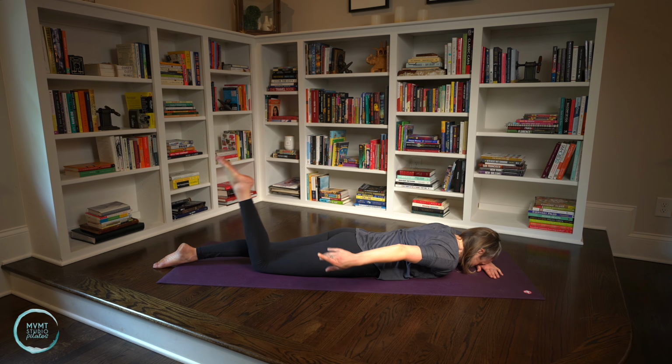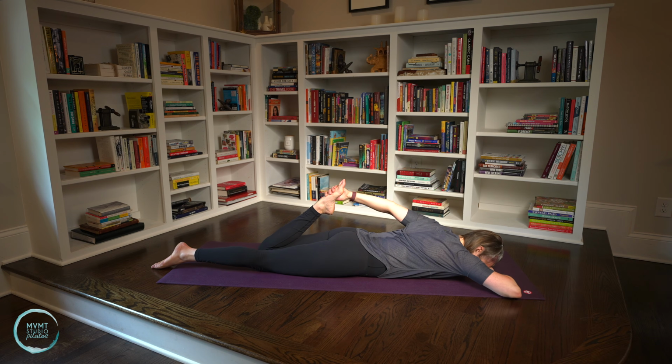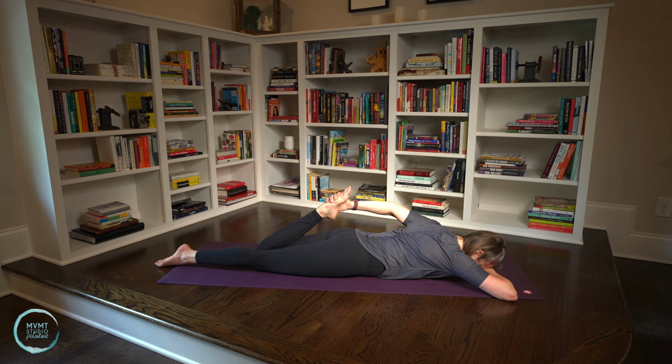All right, let's go ahead and release that one down. Switch hands. So bring your right hand under your forehead. Left hand comes, you may have to lift up to grab that foot. Do whatever you can and then try to release yourself back down. And then pull that heel in towards your bottom. Good, press your hips into the floor, pull your belly up. Good, one more breath. Good, go ahead and let the leg come down.